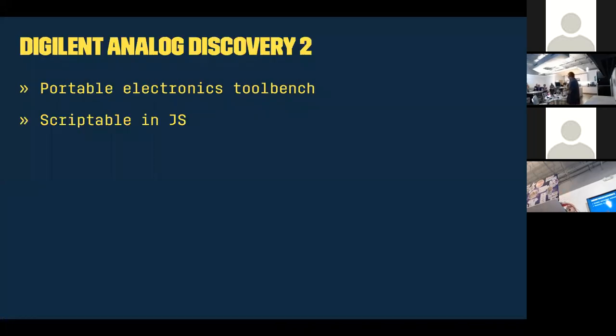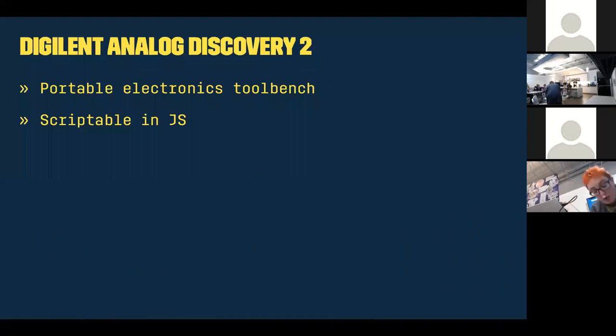So the Digilent Analog Discovery 2. I discovered this particular device while working through my electrical engineering degree. I'm going to hold it up along with what its probe is attached to, which is an Arduino Uno and an RGB light and gesture sensor. I'm going to plug this into my computer. I'm going to plug the Arduino into power.